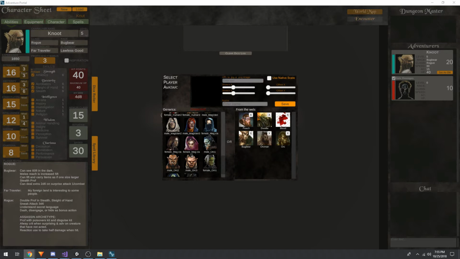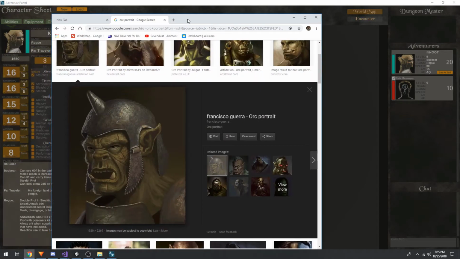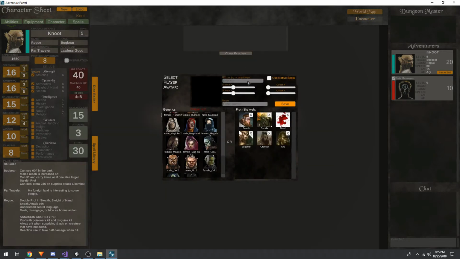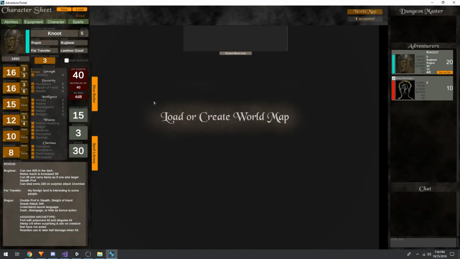And let's type in portrait, and here we go. So you can get any image off the internet, copy the image address, and type in the URL, Control V to paste it, and hit enter, and it'll load that image. You can stretch it to fit, and then adjust its pan a little bit, and then give it a name. We'll call this Orc2. There we go.